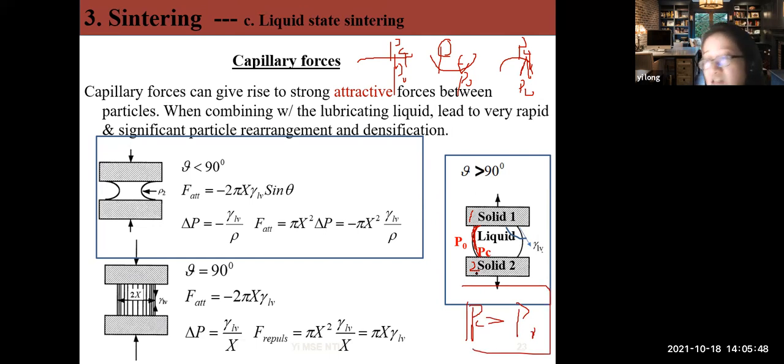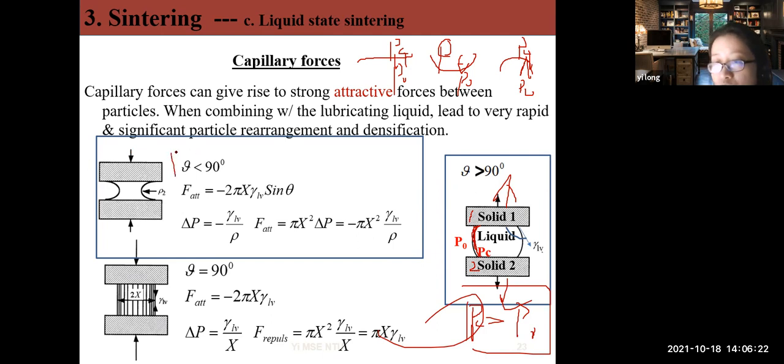So if PC is even larger than outside, it means they're going to pull away these two particles, correct? So these two particles are pulled away, and that's what we see. Where's my mouse? It's here. So you can see it's pulled away. That's a non-wetting case, but in sintering, what do we want? In sintering, the most important thing is to quickly make them come together fast. So that is definitely not theta larger than 90 degrees.